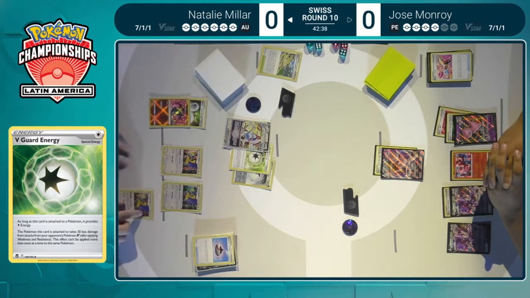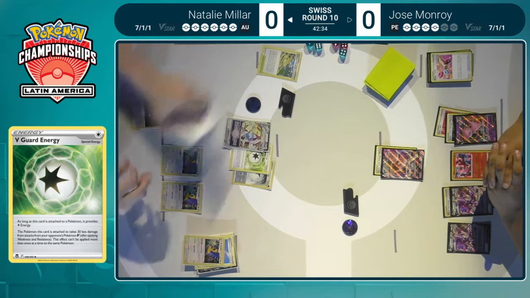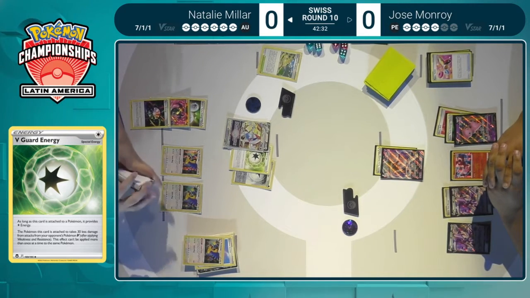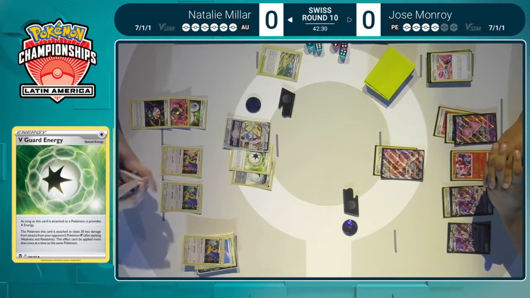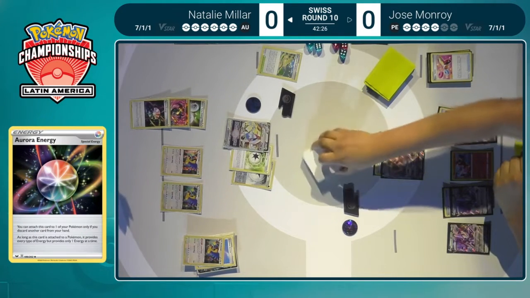We also know that Natalie is down 1 of those double turbos in the prize cards, and there goes the second one to Charizard. So it looks like 2 additional energies would have to be placed onto the Lugia if it were attacking. And I guess this isn't the case, because Charizard is getting ready to go. Yeah, it looks like Charizard will be the Pokemon of choice for Natalie.